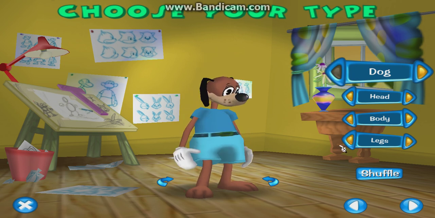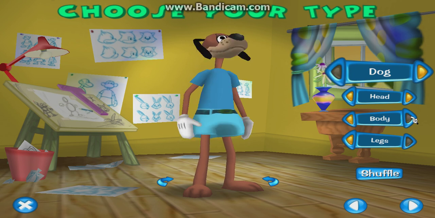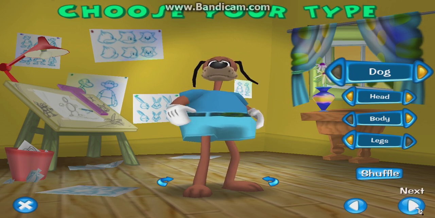Okay, let's make the tallest length for the legs. All right. Let's make the body fat. I've already done that. Well, actually, let's make the head the normal head. You mean the head on my main Toon? Yeah. All right.